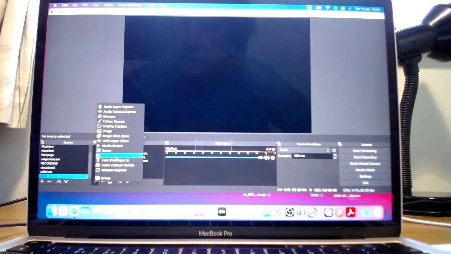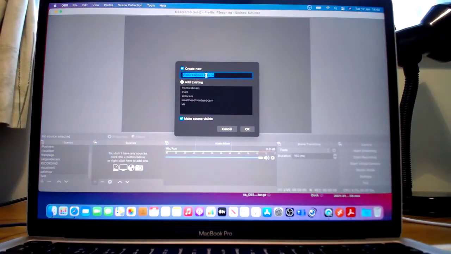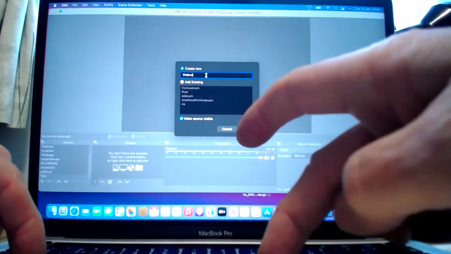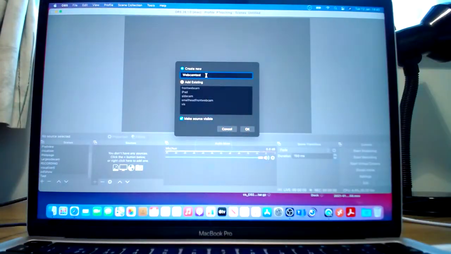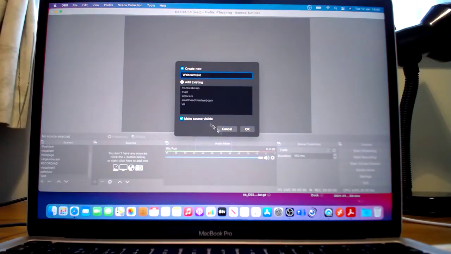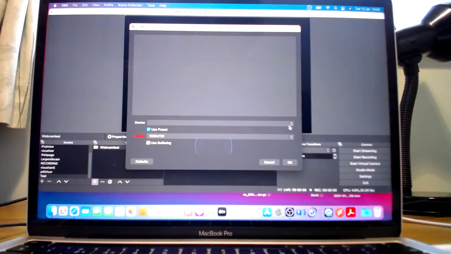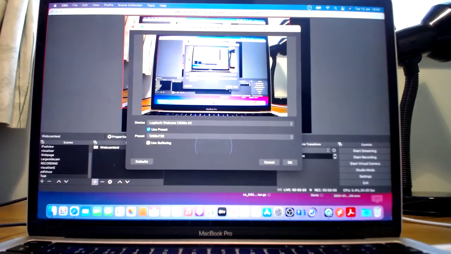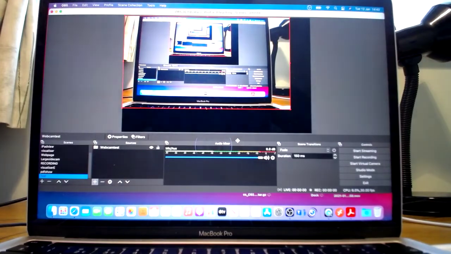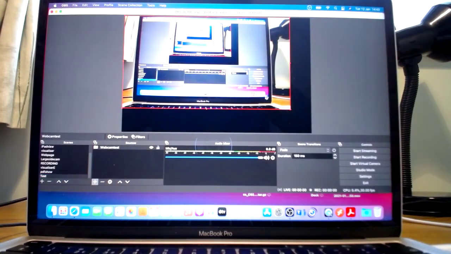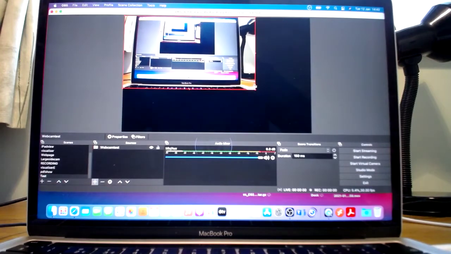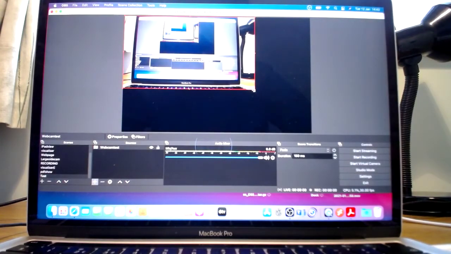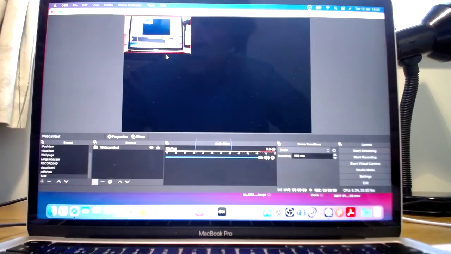So I'm going to add a video capture device. We'll call it webcam test. We already have a webcam one. You can clearly add an existing one if you want. So let's just do that. And then one can search for it. So I'm going to pick this one that's showing the video, which you can see here. Now I can resize that within this window. And indeed I can put it right at the top or the bottom, and I can trim it.